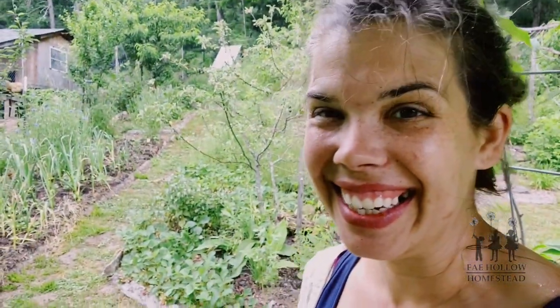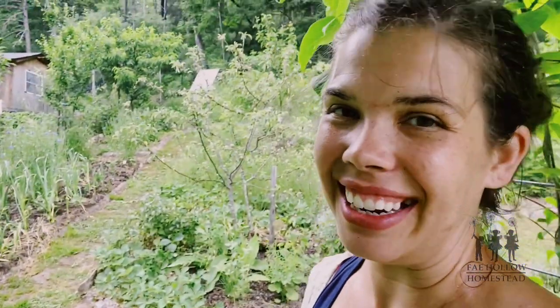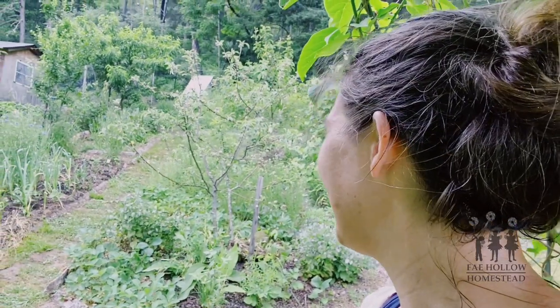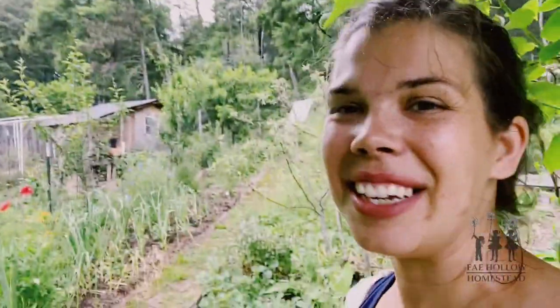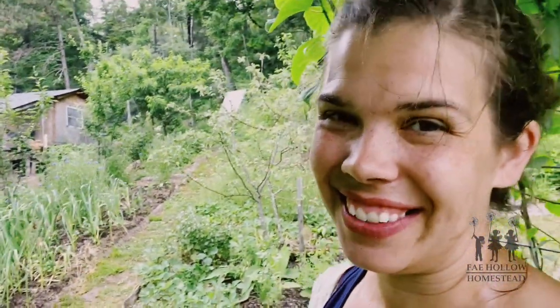Can you hear it? Oh, it's the sound of the beginning of a very good, steady rain. And this kiwi vine is like the perfect cover. But I'm so excited about this. I may just go dance in the rain because finally it's raining. And I have 2 more things that I need to plant, so I'm gonna have some time to enjoy this.